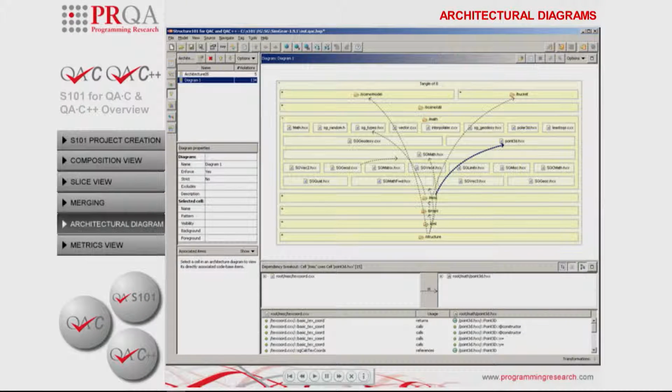At any level, Structure 101 can produce an architectural diagram of the current code structure. This shows the layers of code, not necessarily the intended design, but as the code actually is. This helps bridge the gap between what you want and where you are at the moment. As a general rule, the diagram is treated as the bricks in a wall, where the upper bricks can depend on lower bricks, but not the other way around. The violations of the architecture are the dependency arrows going up the wall.